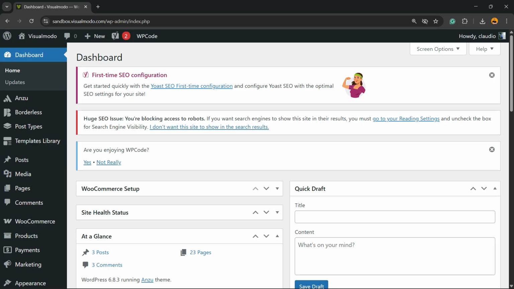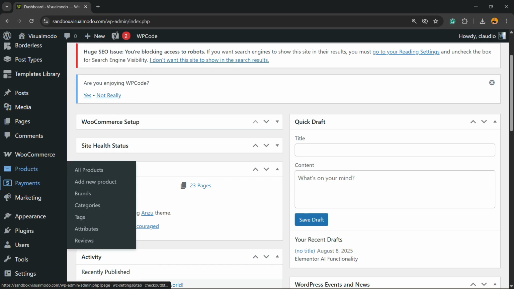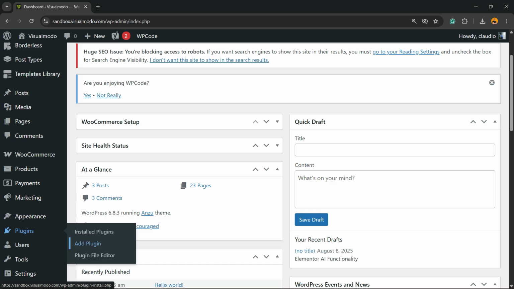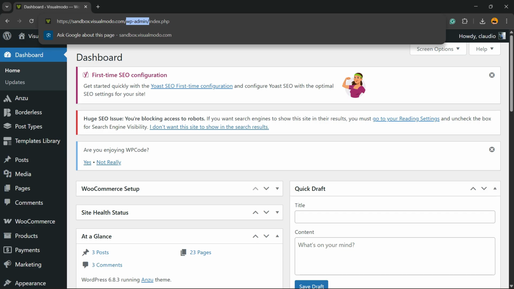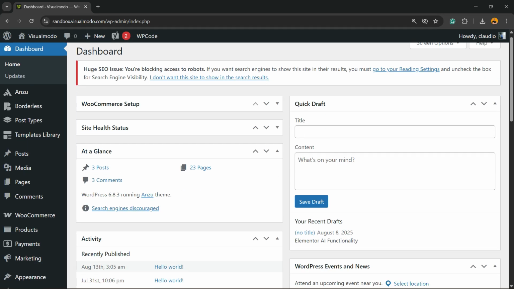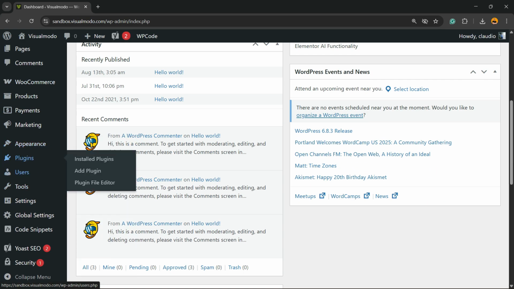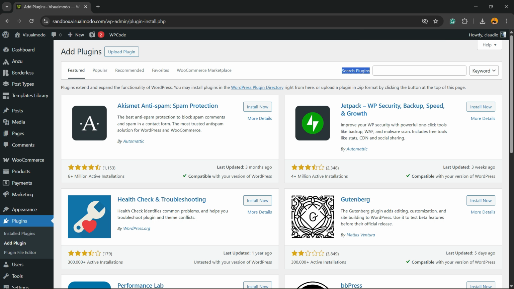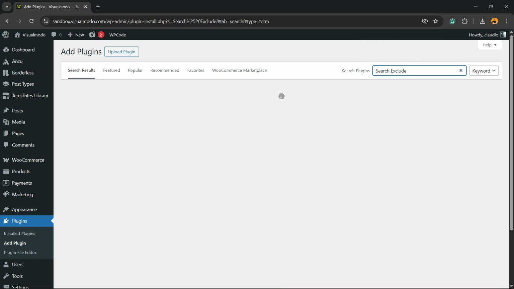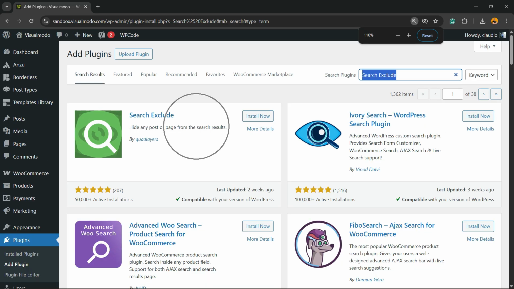After this, go to your WordPress dashboard, review the WordPress left sidebar of menus and hover your mouse over plugins. To access the dashboard, remember, in the browser address bar, enter your domain plus wp-admin, enter your login credentials, and you're going to be able to see a page almost like this one, okay? Review the left sidebar of menus, hover the mouse over plugins, and hit the submenu Add Plugin. In the upper right corner of your screen, you're going to be able to find a field called Search Plugins. Click into this empty field and type Search Exclude, just like this.